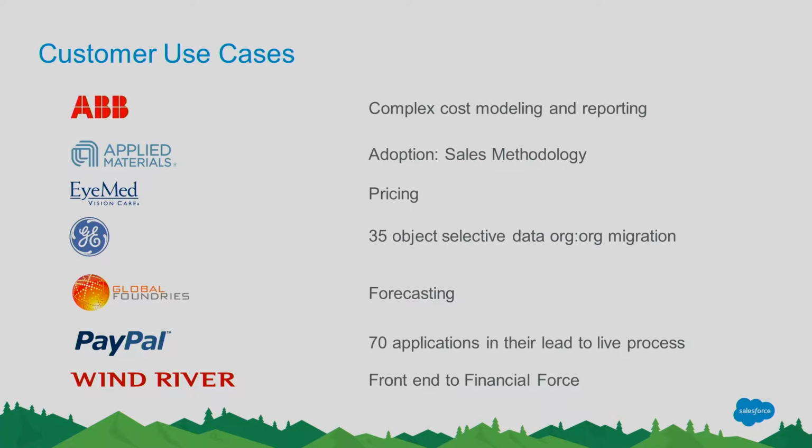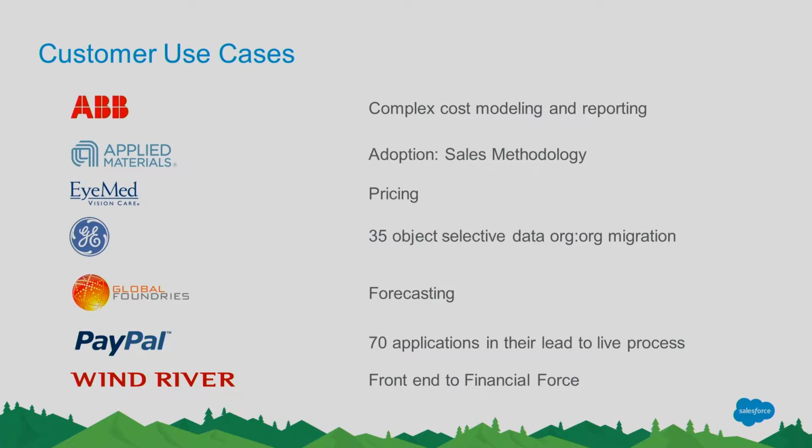Applied Materials. They have a sales methodology. They've had it for years. When they moved over to Salesforce and they baked everything into the Visualforce pages, nobody would use it. It was too cumbersome. Not that it wasn't well designed, it was, but people are just not used to that type of thing. They were used to doing it in Excel. They went back to Excel. They moved up above 90% of adoption. Not adoption of Excel, adoption of Salesforce.